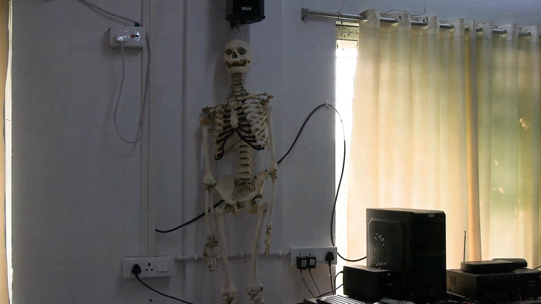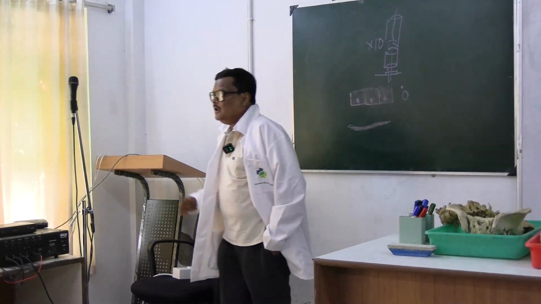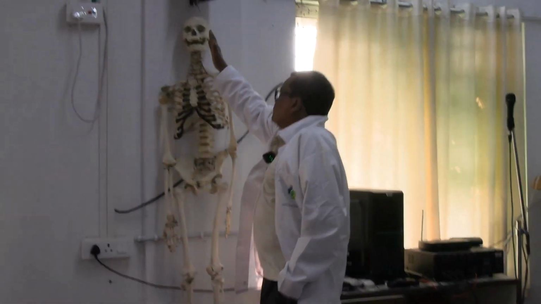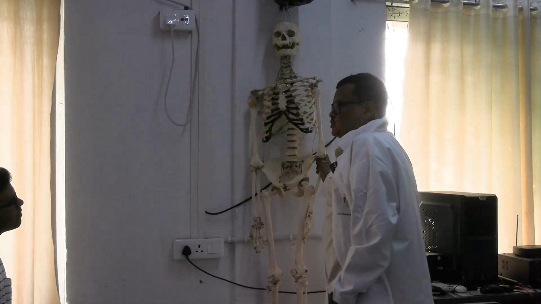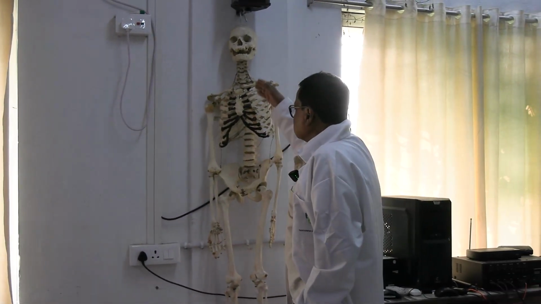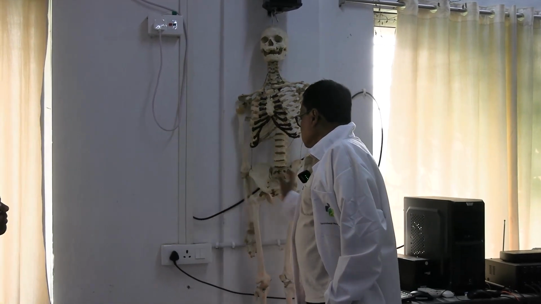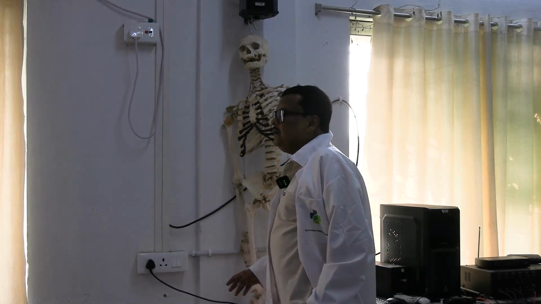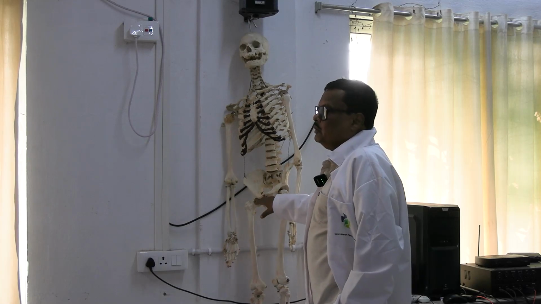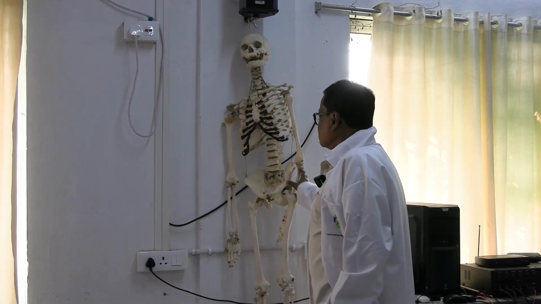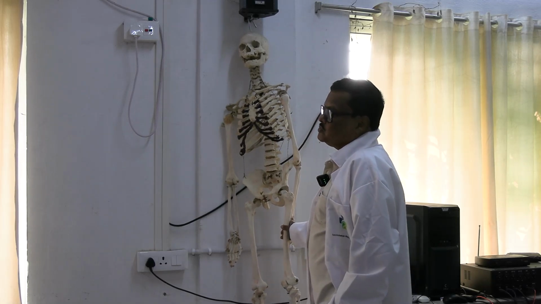Suppose this is the central midline, we call it the axial line, the midpoint. Similarly, the bones present in this midline we call axial bones, and the bones forming the skeleton we call the axial skeleton. And these things we call the appendicular skeleton. Appendicular means something projecting from the main body, like an appendix. So it is known as the appendicular skeleton, and the bones, the appendicular bones.